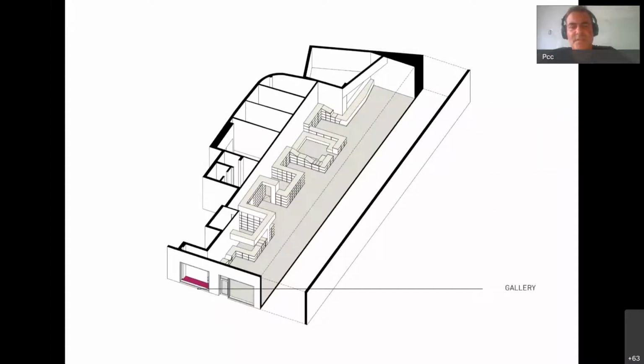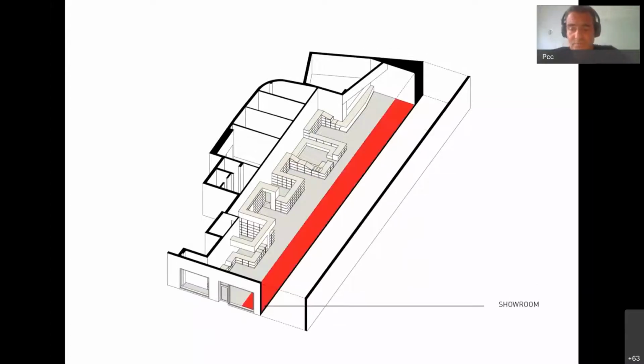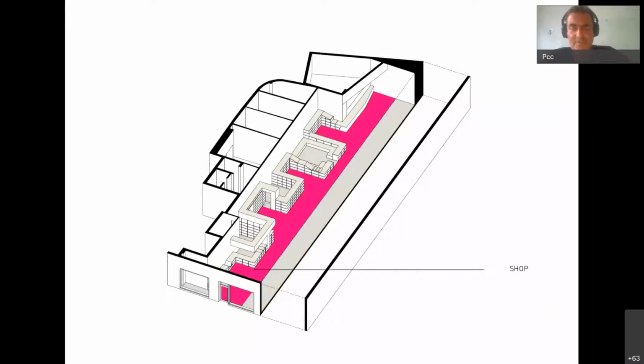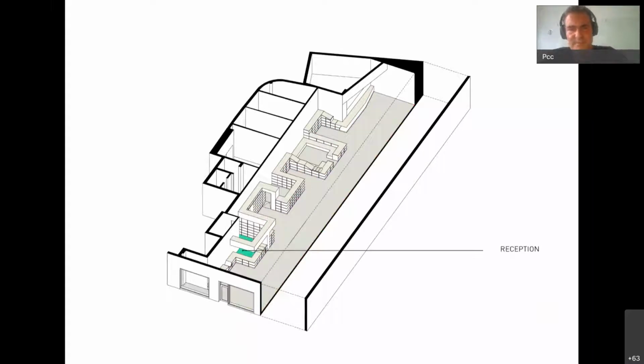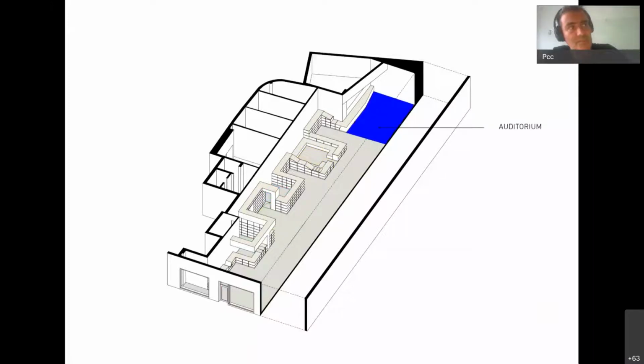Here are the first models, and you can see here the program. The gallery was because this window is very, very narrow. So we thought, well, why not just make a gallery and put there a piece of art? This is the area of the showroom with all the materials because the guy sells wood products. Then this is the shop, all the area of the shop. This is the reception, where you can buy and this is the person that attends you. The meeting room, the lounge, and the famous auditorium that he wanted, because the auditorium is not only for the external people that come here, partnerships that he has from other projects, but also for himself to make workshops for the people that he has and other persons. So it became a kind of important thing.